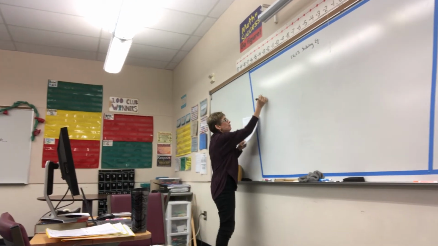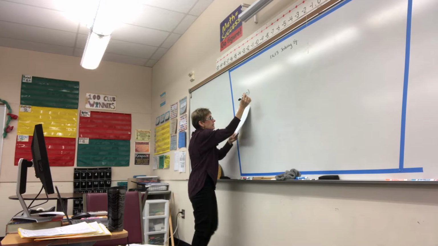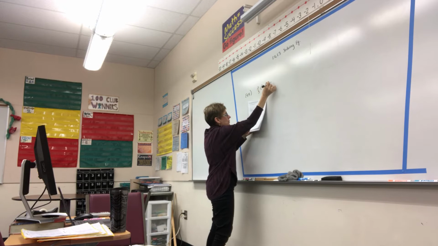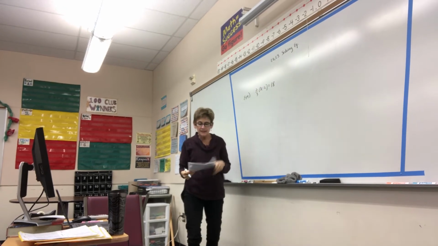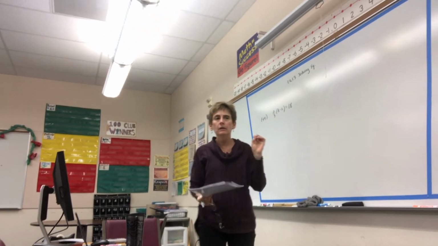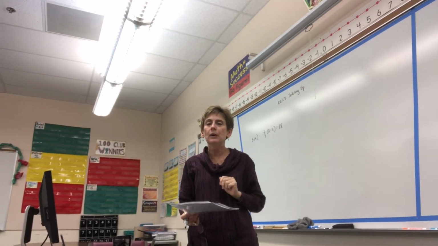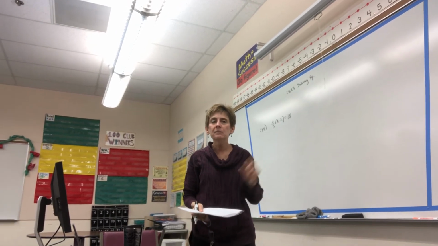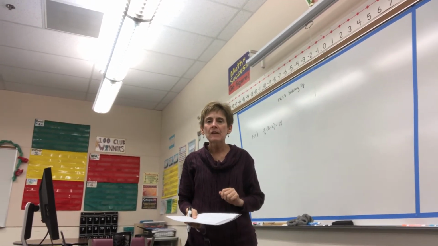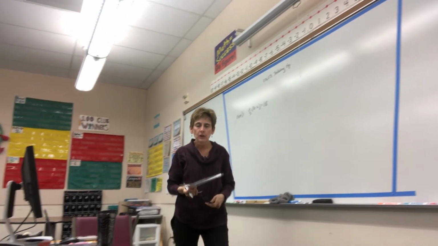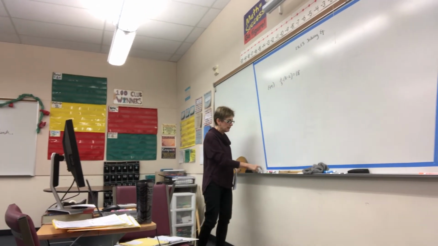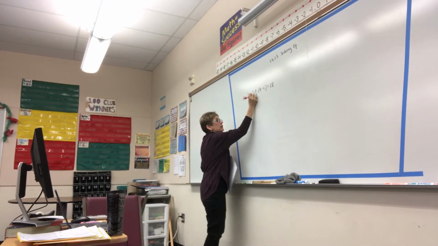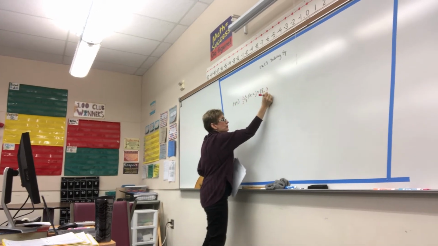So for example number 4, let's say that we have 2/3 times the quantity x minus 2 equals 18. The simplest way to get rid of a fraction when there's just one of them in the equation is to do something called multiply by the... Can anyone guess? Multiply by the what? Multiply by the reciprocal. So reciprocal means you're taking the number and flipping it upside down. So instead of having 2 over 3, we're going to have 3 over 2.